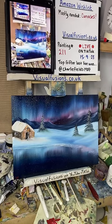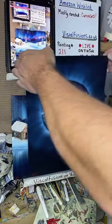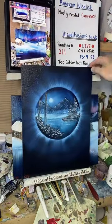Let me show you the other one quickly, what I did tonight. This was the one before, so two paintings tonight. This was the one before. There you go.